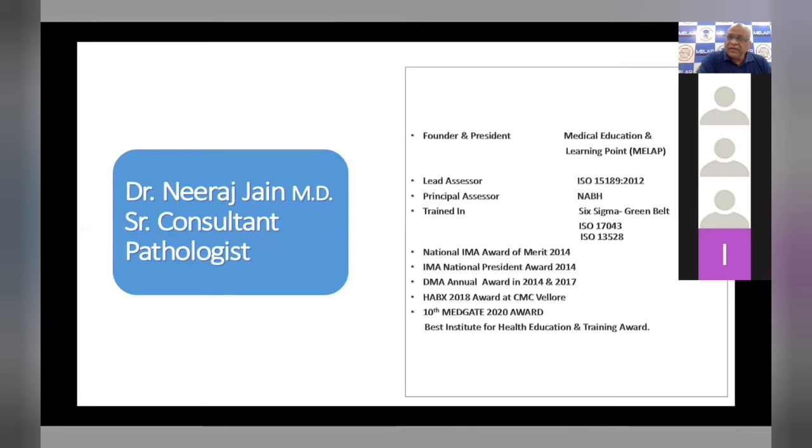What exactly are we doing? We are generating important information for better patient care, either in the form of numbers or some descriptive information, which is then utilized by the clinician for better patient outcome. What is their expectation? A correct report, accuracy of the report, and that report shall be available within a reasonable time frame. And whatever we are doing in our laboratory, we want to fulfill these two requirements.